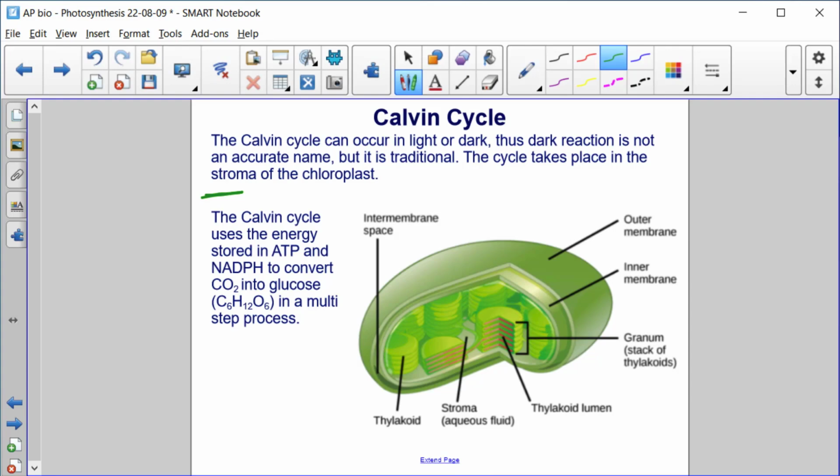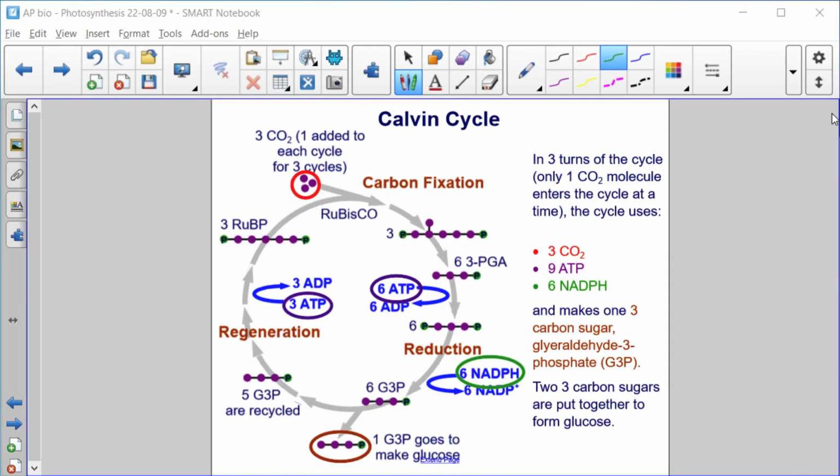in a multi-step process. All right, so let's take a closer look at this Calvin cycle. And this looks really overwhelming. There's a lot going on here, but I'm going to go through each step of the process overall and then describe what we have summarized here. So remember that the overall process of the Calvin cycle is to convert carbon dioxide, CO2, from the atmosphere, so we have CO2 here, to carbohydrates or sugar or glucose, which the plant needs to power its activities and do other things related to the structure of the plant.